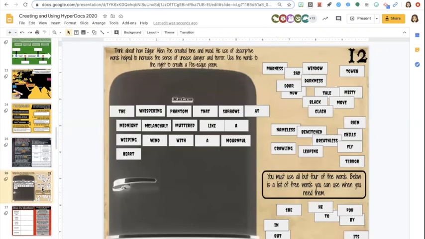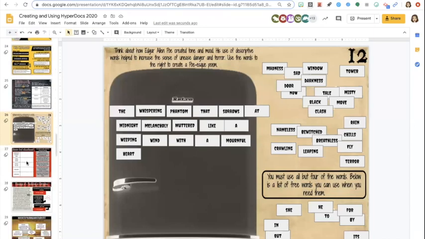This one is one of my favorites. It's like virtual refrigerator magnets. They got to drag and drop all of these different words or create their own words and drag and drop to make their own type of poem. So that was fun for them, something a little bit different. Again, we were talking about Edgar Allan Poe, tone and mood, so they were able to create a creepy Poe-esque poem.